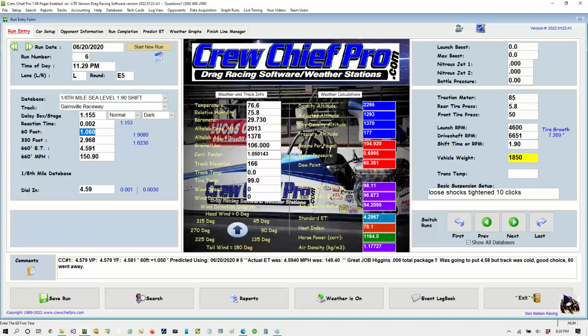There are two things that are going to be a great help here. One, it fixes data entry errors for you without telling you. And secondly, we fix the really nasty error that can cause the predictions to be way off simply because you typed the wrong information. We're smart enough to know that a run doesn't make sense at 29 seconds at the 330. So as soon as you press enter, if you have 29.68 seconds in there, we're going to fix it for you, but we're not going to tell you. We just fix things and move on, so you don't have a lot of time involved in data entry. And it fixes all. So that's an important area.